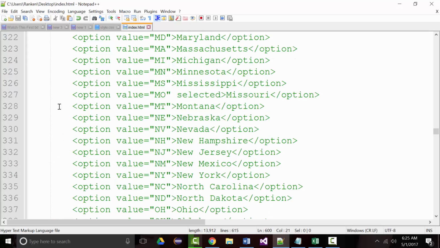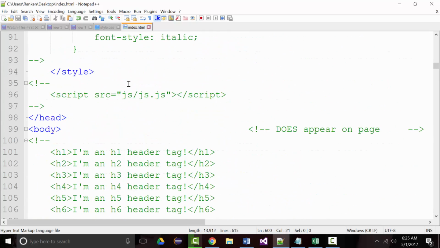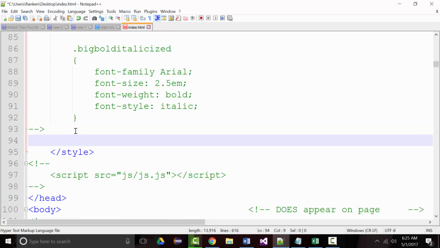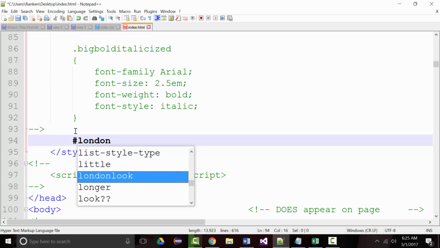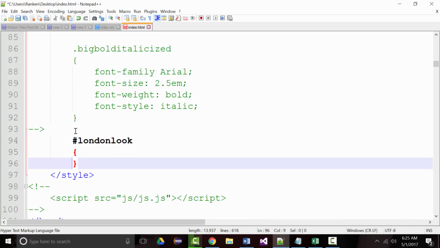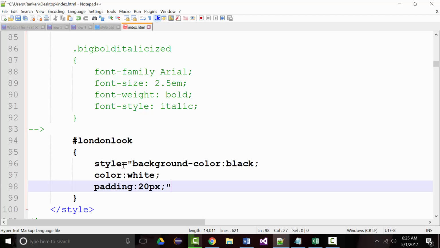So it's an ID called London look. So I'm going to go back up into my style tag. Here it is. And I'm going to say #londonlook. And within the curly braces, paste back in what I had before.